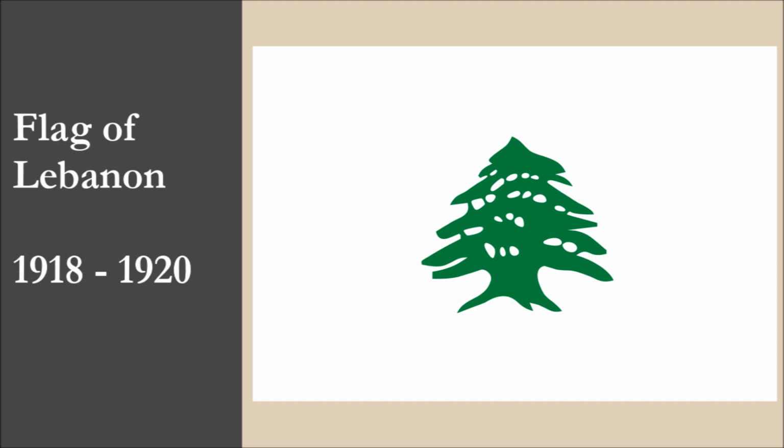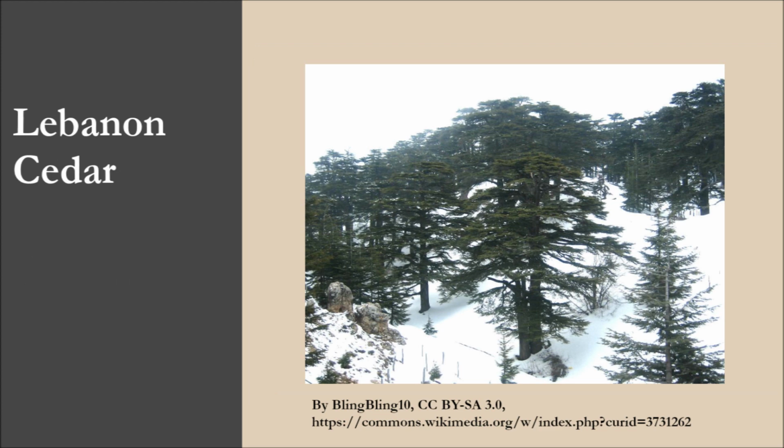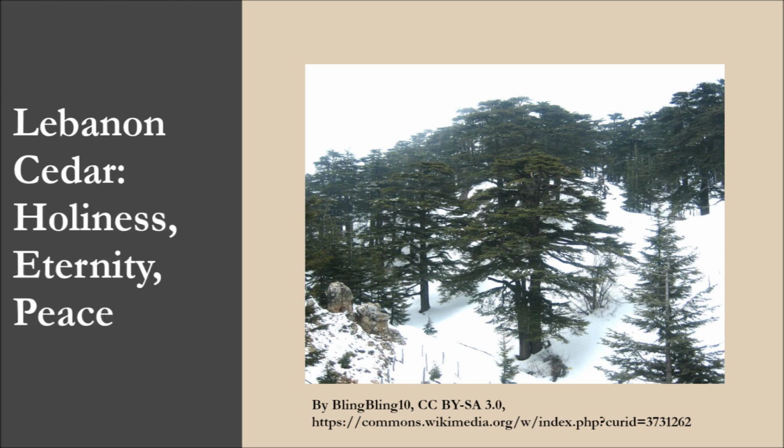This version uses the current design for the cedar tree, though this design wasn't standardized until much later. But essentially, Lebanon was represented by a flag with a white field charged with a depiction of a cedar tree. The cedar tree design is a depiction of the Lebanon cedar, which is native to Lebanon and some other neighboring countries. The cedar is a symbol of holiness, eternity, and peace, and is mentioned in the Bible many times.